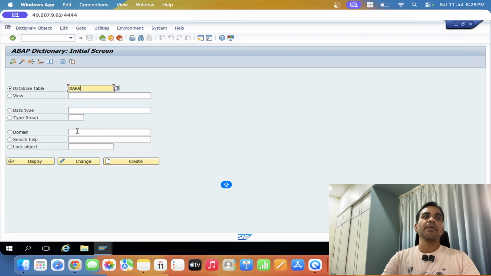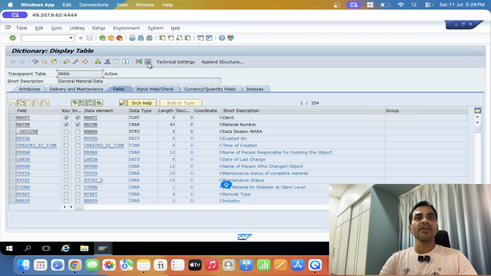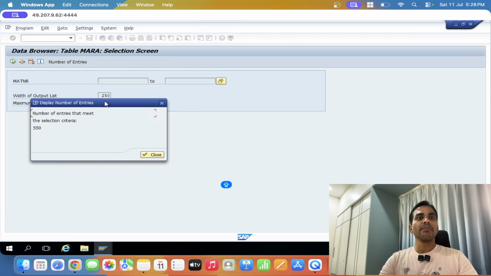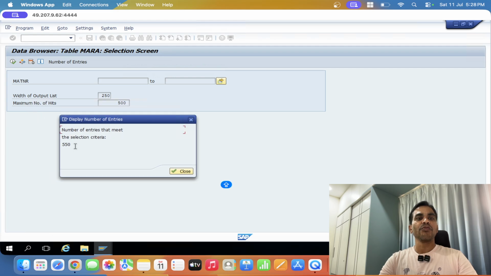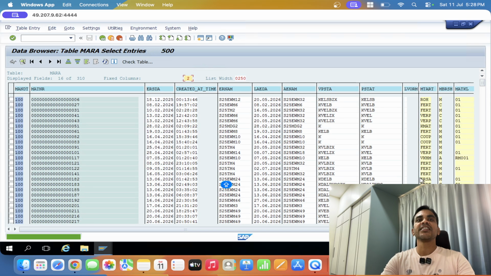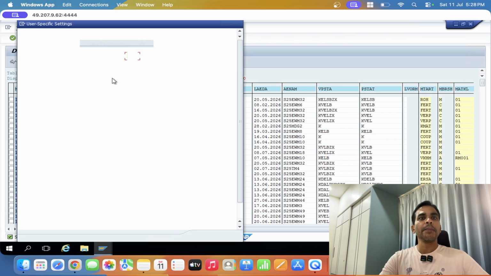Let's say, for example, a table. If you want to display the data of a table, the table MARA is a standard table, so I'm going to click on Display over here, and now click on Contents. See here. Now go to the number of entries. You can see the number of entries in this MARA table is 550. If you execute, you can see the complete data of this MARA table. There are many functions over here, and you can choose depending on your requirement.